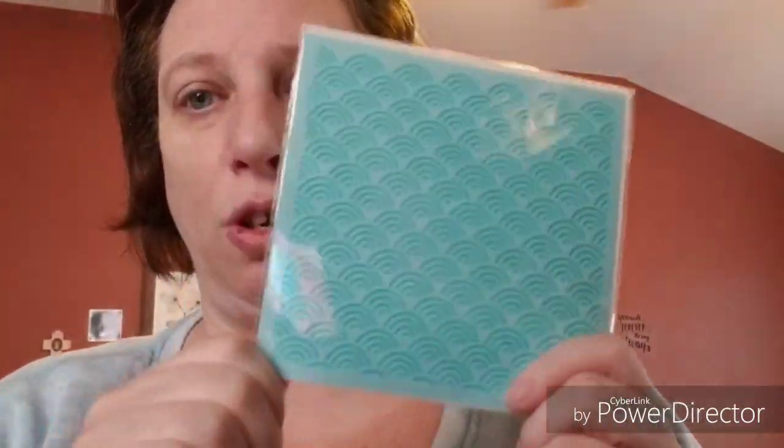And this is not exactly what it was supposed to look like. I'll show you the picture. I'm going to stop and show you what it's supposed to look like, or maybe I'll do them all at the end. I don't know, but this one is better than nothing, but not exactly what I was expecting. And yeah, that's it. Just the one.